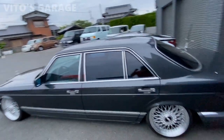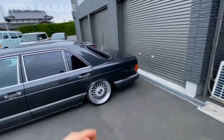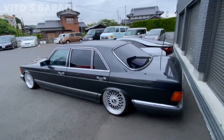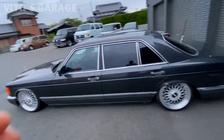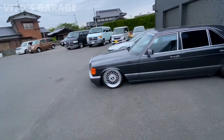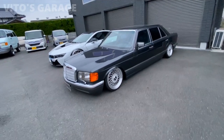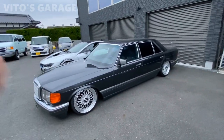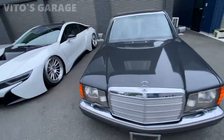So I do love these BBS wheels. These are probably one of the only aftermarket wheels that I really approve on classic Mercedes. You know, and obviously Sentra wheels are really awesome too, and Penta wheels on these classic Mercedes, but these BBS wheels I also really love. However, my favorite ones are probably going to be monoblocks for this car, just AMG monoblocks. But like I said, guys, I really approve these wheels. They're really awesome. They're nice. They look really good on this machine.